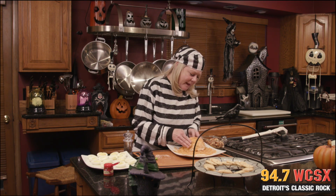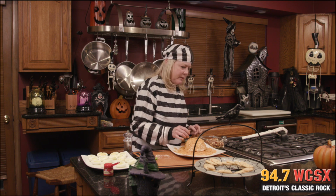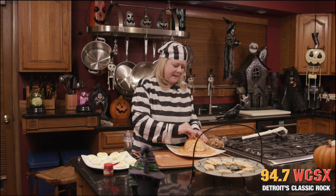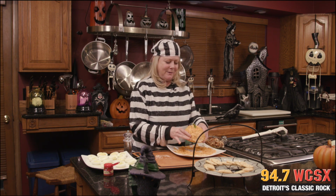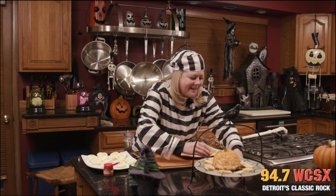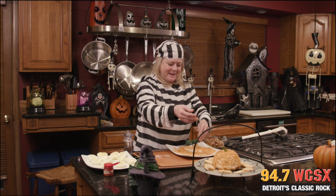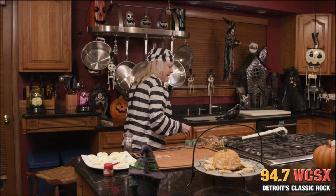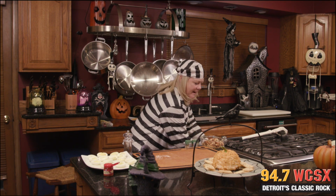So that looks pretty good. A couple of patches there, and then what you want to do is put a green pepper stem in the top. Isn't that cute? Do you guys all approve? All right. So we'll put it on this really super cool stand, and there is your pumpkin cheese ball for your party. So we'll move this back here, and we're going to move on.